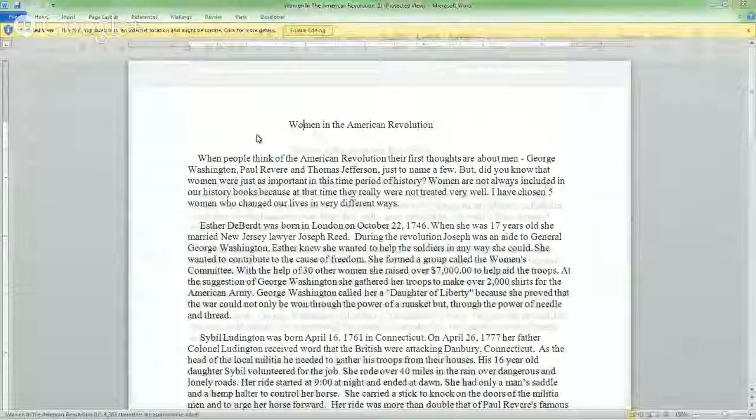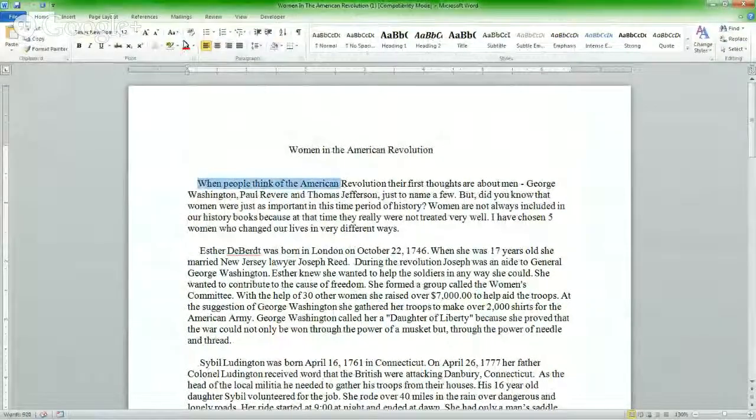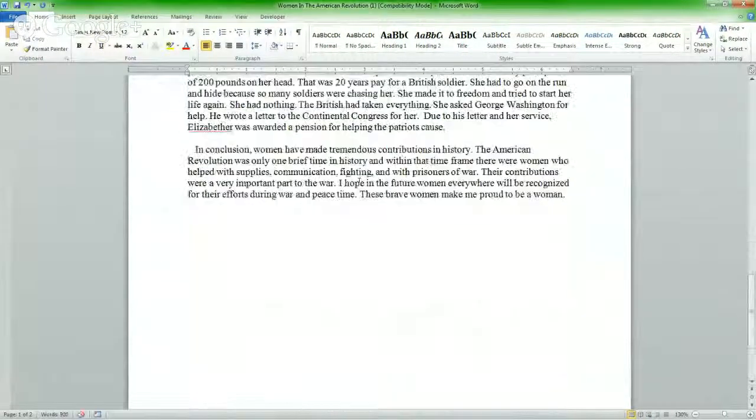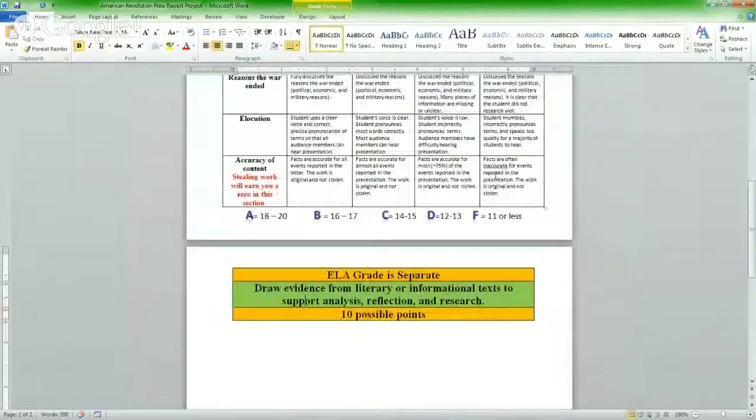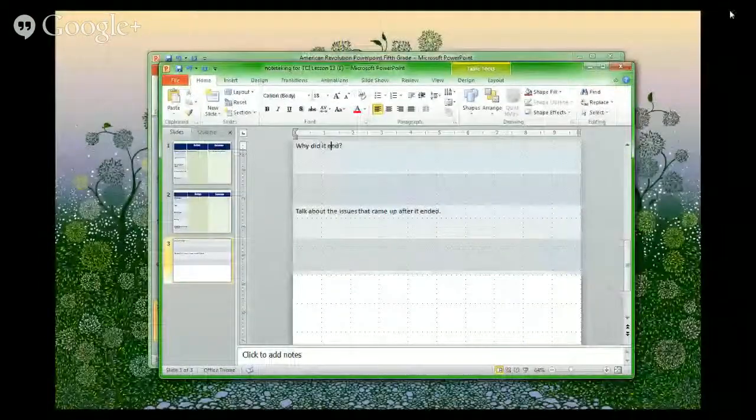You can enable editing and highlight important parts that you think you'll need to remember. You can underline people's names. It's up to you. That might help you remember parts that you'll need for the discussion board coming up next. Read this. It's not too bad. And then when you're done, let me show you.